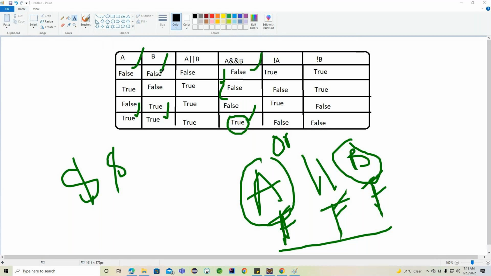And what about this? A OR B, you can see, if A is returning false and B is also returning false, in that particular case only does the A OR B return false. But in the remaining three cases, we can observe the OR condition returning true. And the A AND B returns false in the remaining three cases, and only one case returns true. This is very important. We need to understand it here.